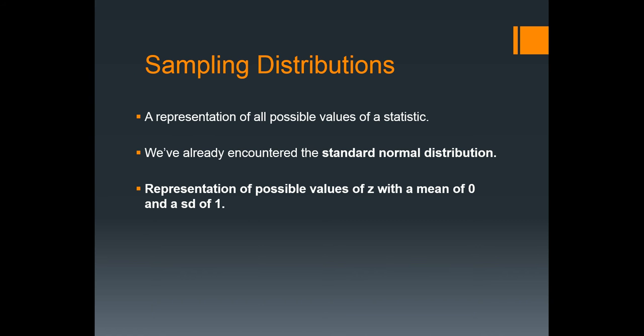But we're going to talk first about sampling distributions. Now, there are different sorts of sampling distributions. There's sampling distributions of statistics, and there's sampling distribution of test statistics. But for now, we're going to talk about them in general as a representation of all possible scores of a statistic, be it a descriptive statistic like the mean, or a test statistic like the z distribution of the standard normal distribution, or ones that we'll encounter in the future like the t distribution, the F distribution, and so on.